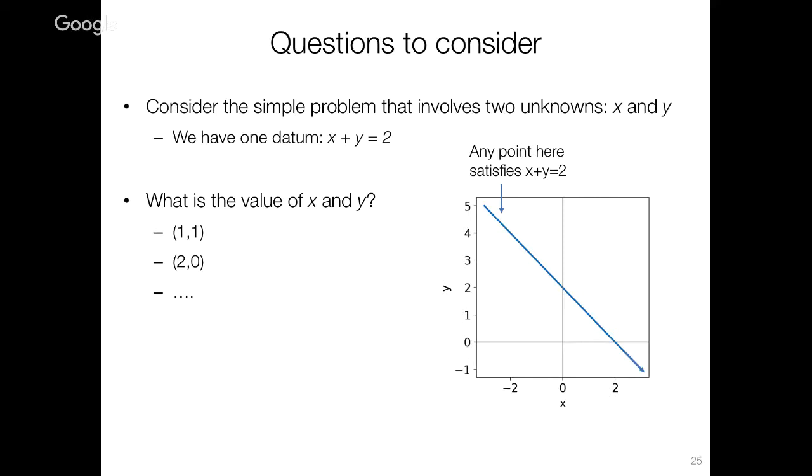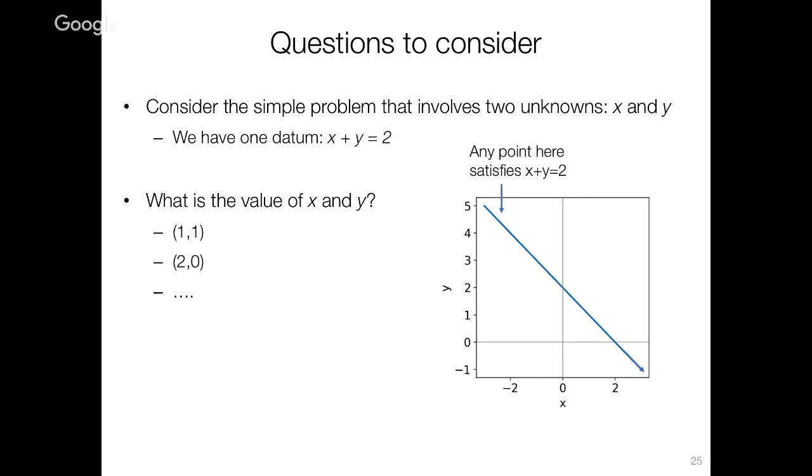And the simplest problem you can think about is just a one data problem. So let's suppose we've got two parameters, x and y, and I say, okay, here's my data, it's 2, and I know that x plus y is equal to 2. Underdetermined, more parameters than I have data. What's the solution to that? Well, of course, there is no solution.